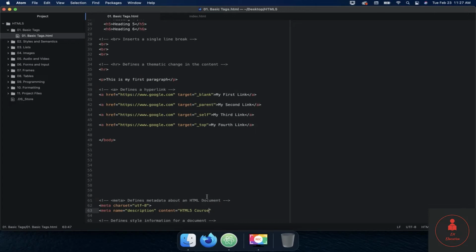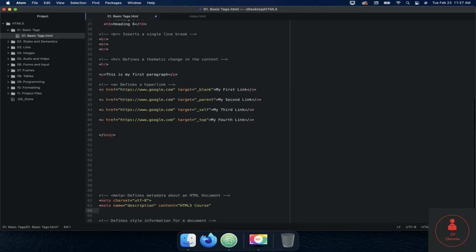Metadata is used by browsers to know how to display content or reload a page, and by search engines, keywords, and other web services. There is a method to let web designers take control over the viewport, the user's visible area of a web page, through the meta viewport tag. Again, the way to talk with Google is you would use keywords. If we wanted this to show up on Google, instead of doing Twitter, let's do meta and name keywords, and then content HTML5.